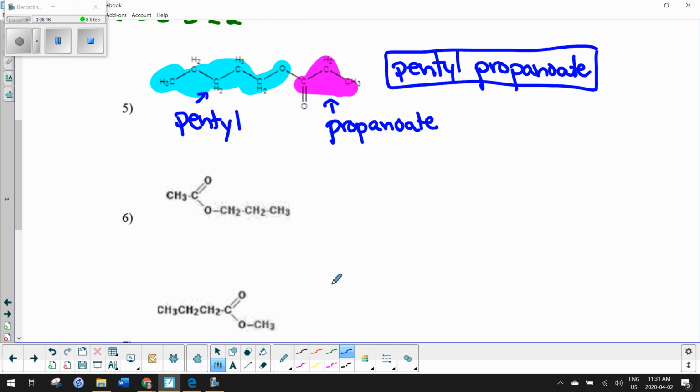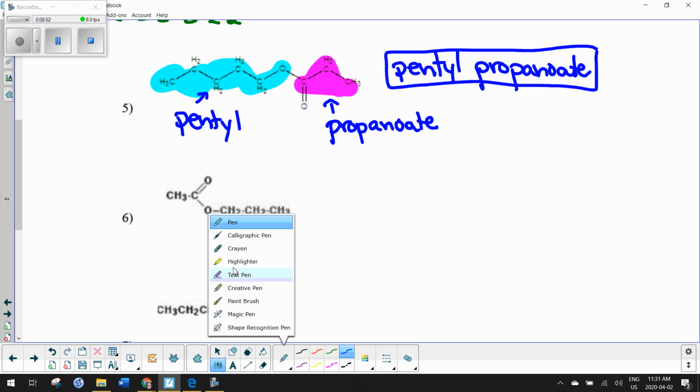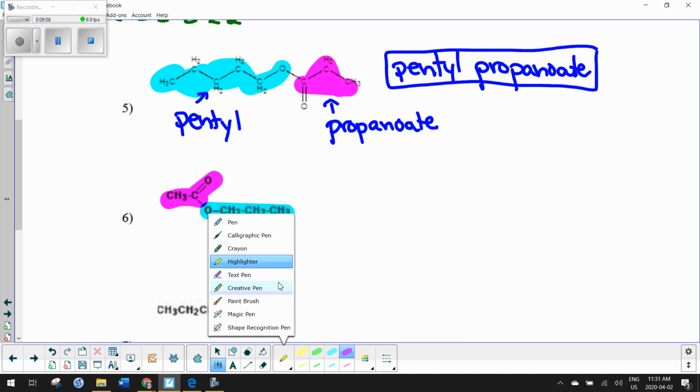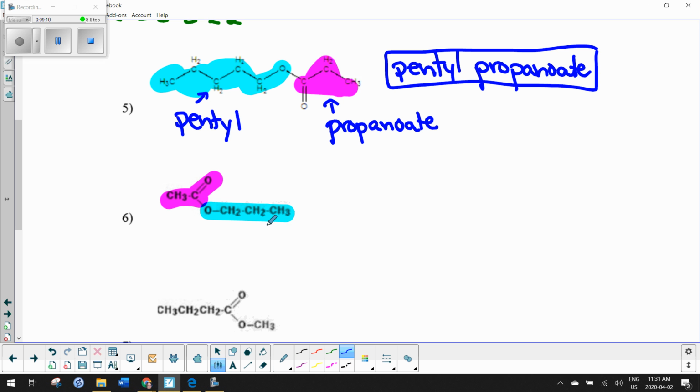Okay, so I'm going to do one where it's kind of flipped. So number 6, 2 highlighters. So blue is going to represent my alcohol. Okay, so here's my single bonded O. So on this side, that's the alcohol portion. Then you find your carboxylic acid portion, which is the rest of this. So alcohol portion is named first because A comes before C. So there are 3 carbons. We already know that 3 is prop. It keeps the ending YL because the alcohol acts as a side branch.